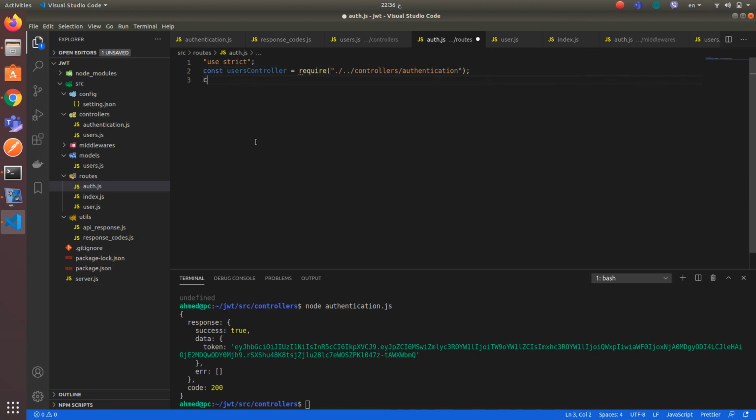And const auth routes will accept the express application.